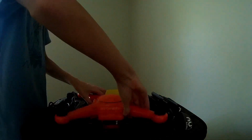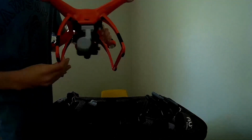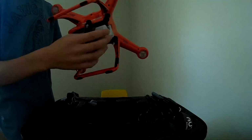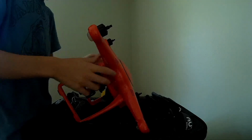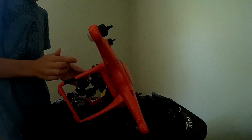And so here is the drone. This is how it looks. This is the gimbal, and it has a gimbal guard on it, guarding the gimbal right now. Here's the battery. And so this is how you take the gimbal guard off. You put it on, and then you just pop it off.